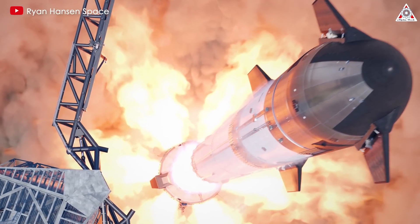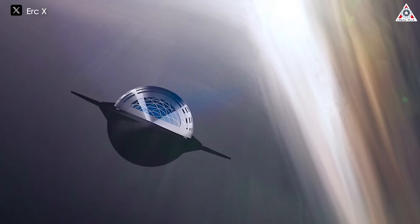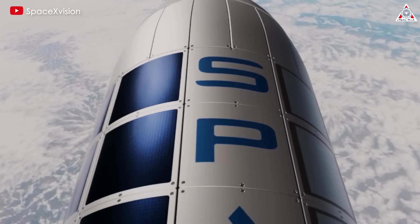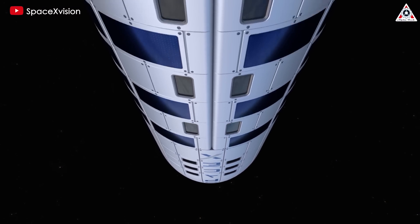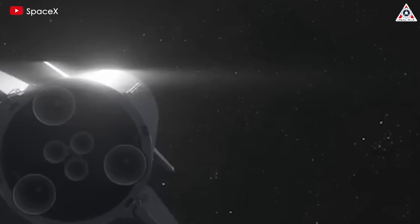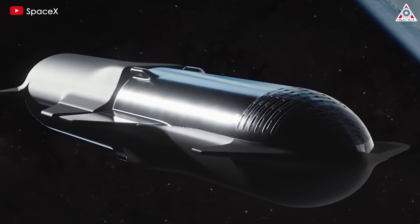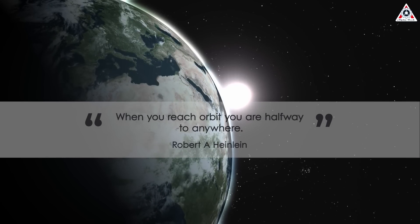Even landing a partial-reused Starship has enormous potential. If used simply as a disposable vehicle, it could launch 250 to 300 tons into orbit — more than twice as much as its closest rival, the SLS. More than anything, SpaceX wants to place a propellant storage depot in low-Earth orbit (LEO) to refuel outward Starships. In order to carry the maximum load of approximately 200 tons, a Version 2 Starship will normally expend all its propellant to reach LEO and then refuel at the propellant depot, allowing it to send that payload far beyond Earth orbit. As Robert H. Heinlein once said: 'When you reach orbit, you're halfway to anywhere.'